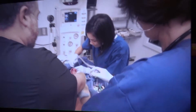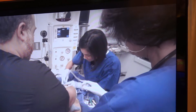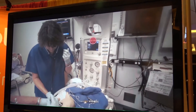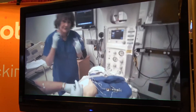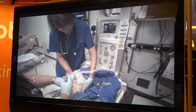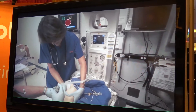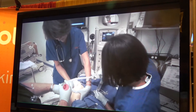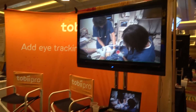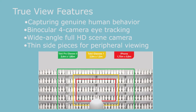Eye tracking and visual behavior is important for a lot of different use cases, but in this world we see it predominantly in training and education — specifically expert versus novice type training. Having a professional or teacher actually wear the device and perform a task or procedure, being able to track exactly what they attend to, how often they attend to certain statistics or information, how much time they spend looking at different elements, and then using that to create materials for training and education.